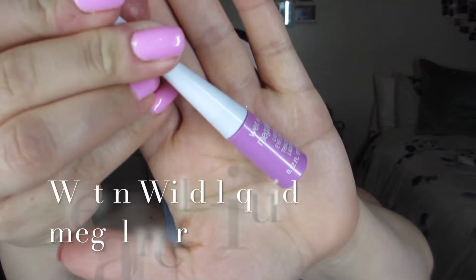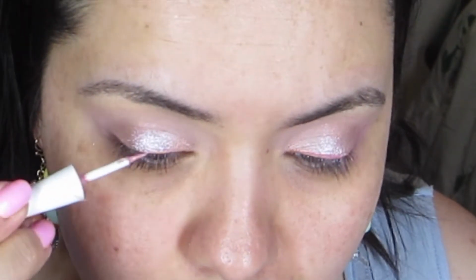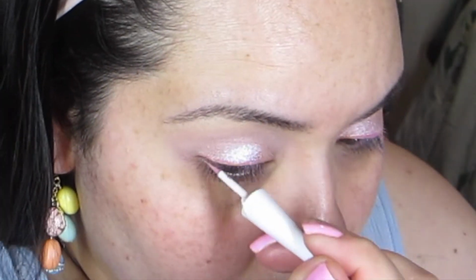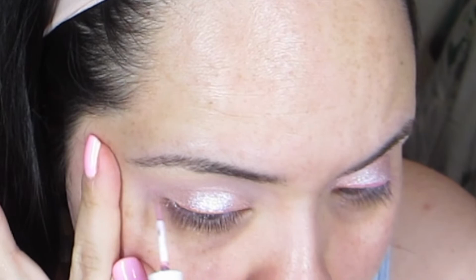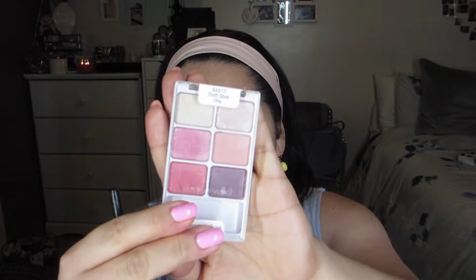Now I'm going in with the Wet n Wild liquid megaliner in this pretty pastel pink shade, and this is again from that limited edition spring collection a couple years back. But just use whatever pink eyeliner that you guys have, or I'm sure there's anything you can find at the drugstore now, and you can just go ahead and grab a pink color to make your liner.